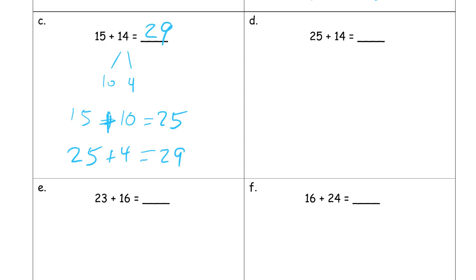And for D, same thing. 14 is smaller, so I'm going to make that a 10 and a 4. And you can see this is 15 and that's 25. We're adding it to 14. This one here for D is 10 more. So our total is probably going to be 10 more. And that's a trick that's a mental math trick that you can use a lot of times.